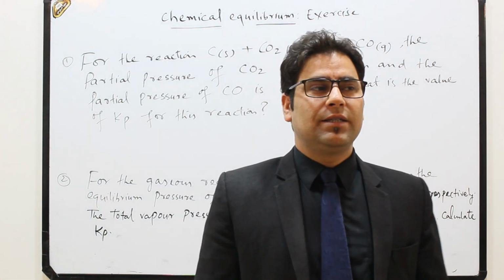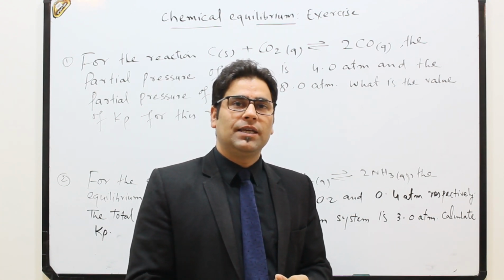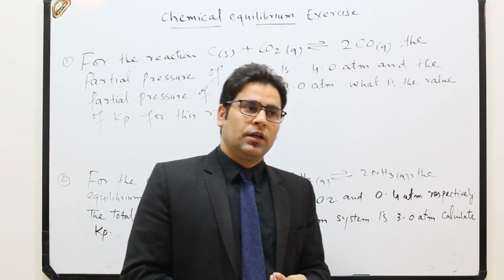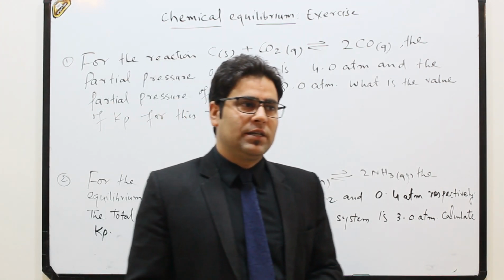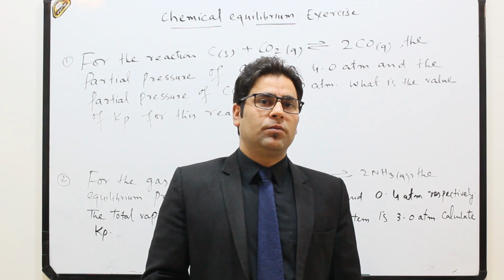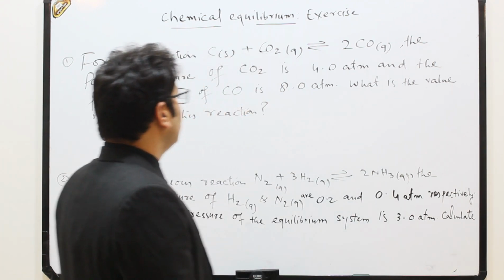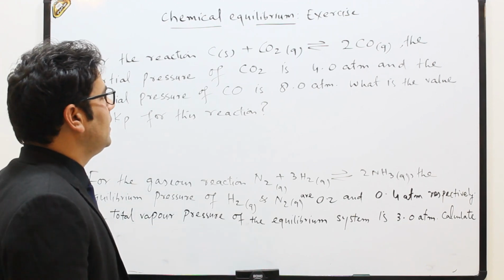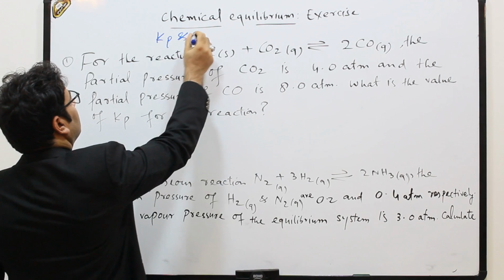If you remember, last time we were discussing the relationship between Kc and Kp. Kc is the equilibrium constant in terms of concentration, in molarity, and Kp is the equilibrium constant in terms of partial pressure. Today we will discuss some exercises related to the relationship between Kp and Kc.